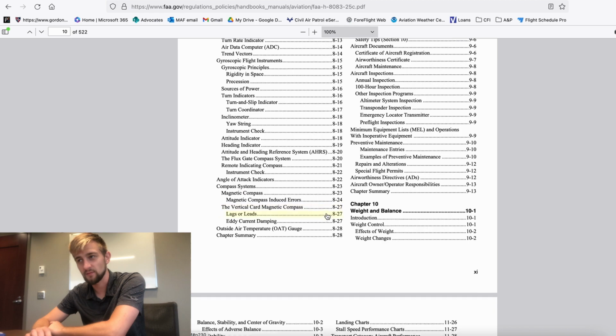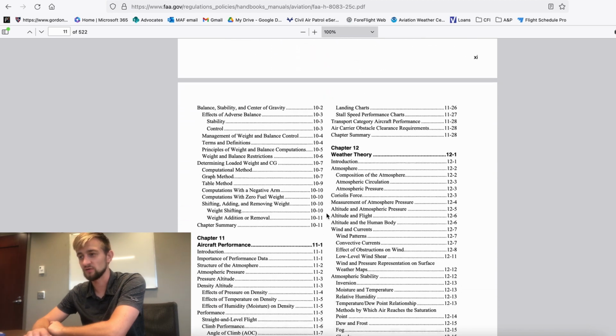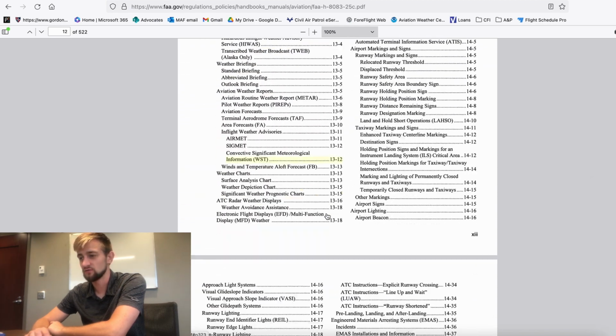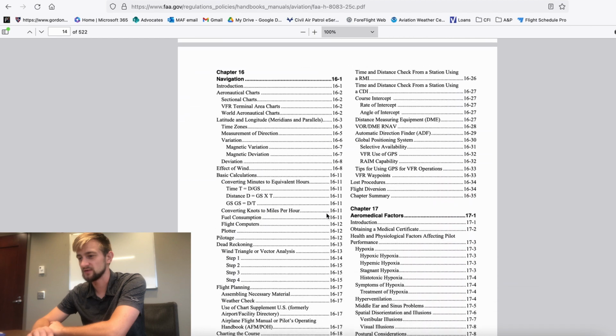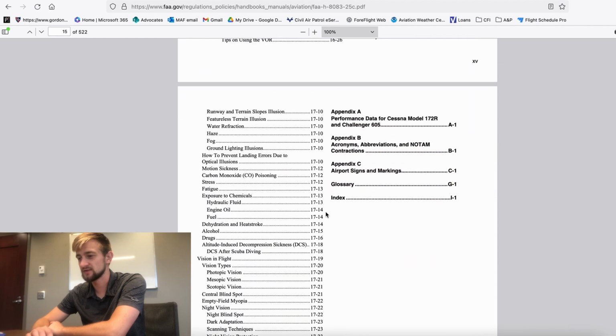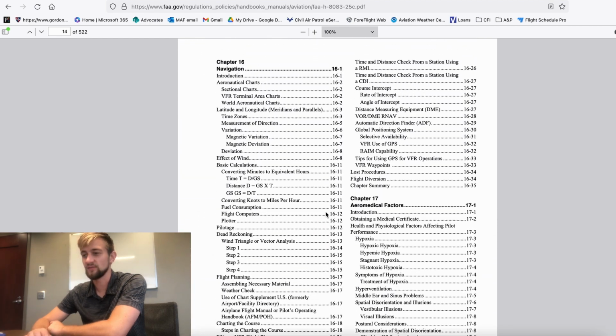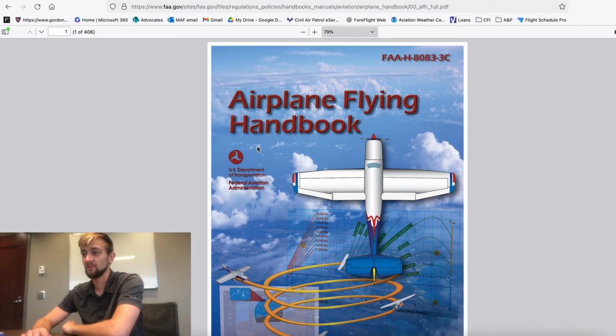It's not going to be specific to your airplane, but it's got great general information. Look at that, 12 chapters and counting. For my edification, I'm going to see how many chapters there are. I usually say 16. Look, 17 chapters. 17 chapters in this book. It's got everything. Okay, the next book we're looking at is the Airplane Flying Handbook.